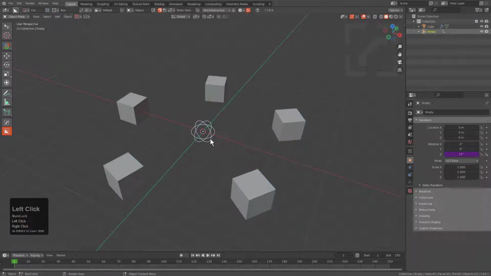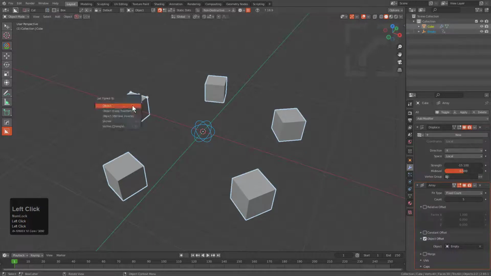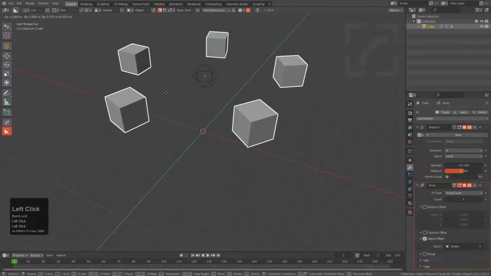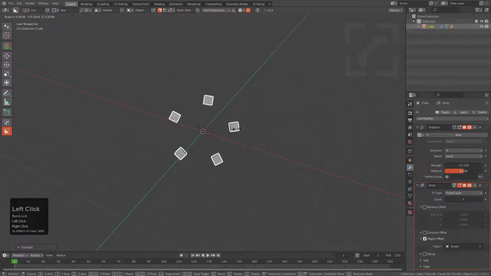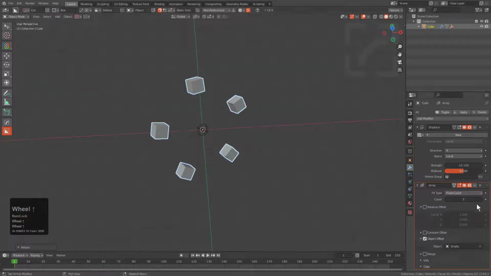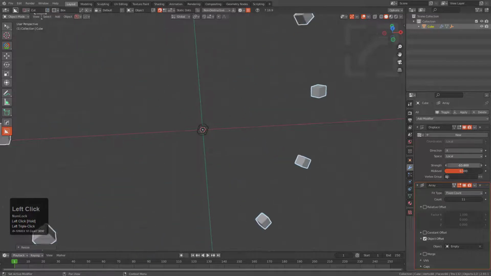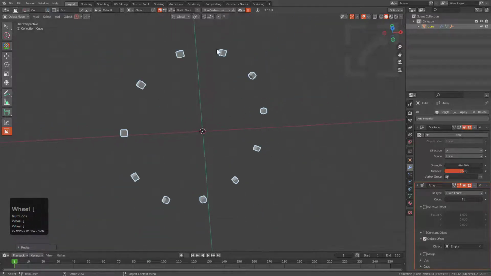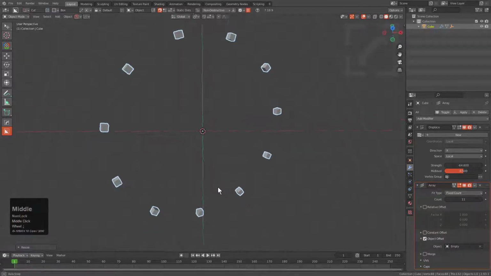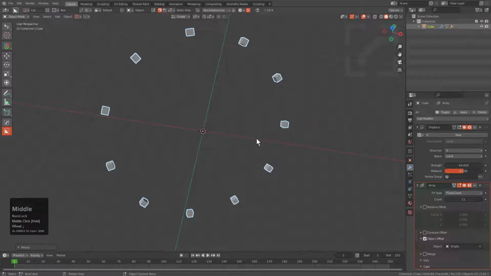Even when it comes to moving the object afterwards, you have to get a little bit considerate with it. So for me, I like to take the empty, parent it to the object itself. That way I can actually take the object at the end and rotate it. We can adjust our scale. We can go in and continue to adjust our array. We can continue to adjust the distance that's occurring between the points, which increases the radius of the radial array. But just like that, that's how you would go in and actually create a manual radial array.